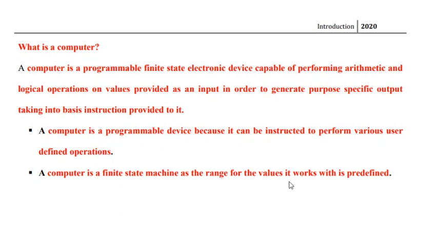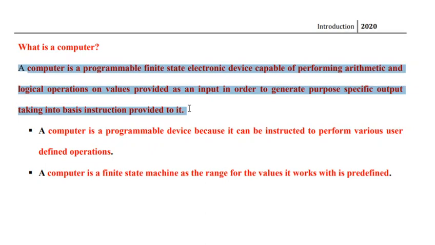So, in today's class, we'll be starting with the fundamentals of computer organization and architecture. Now, a computer is a programmable finite state electronic device that is capable of performing arithmetic and logical operations on the values that are provided to it as input in order to generate certain purpose specific output values based on a set of well defined instructions.